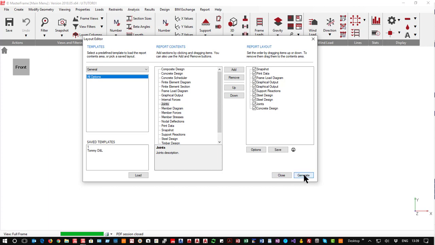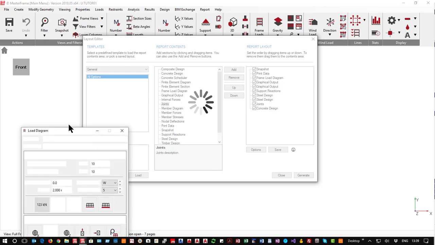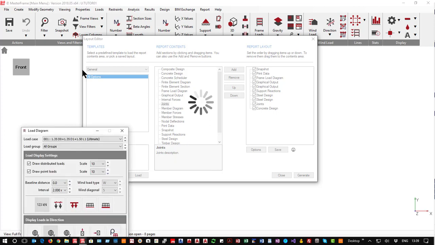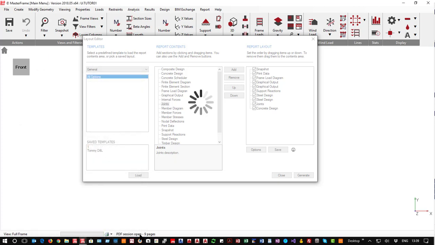So generate, off it goes, and you'll see it's now walking through all. It's done 7, it's done that, it's on 8 pages, 9. I suppose the only thing that would be even nicer if it went check, check, check, check, check as it was walking through them.